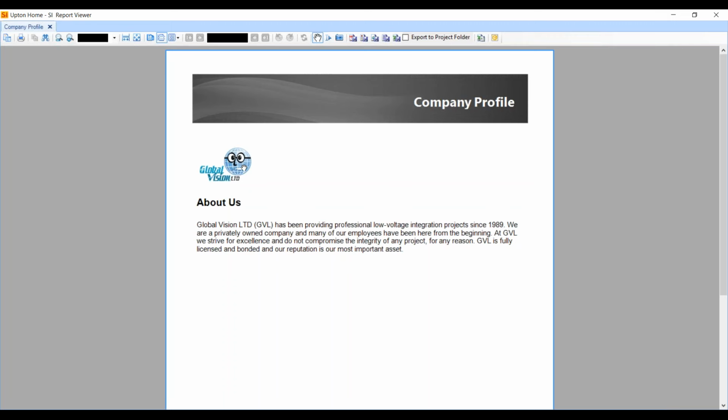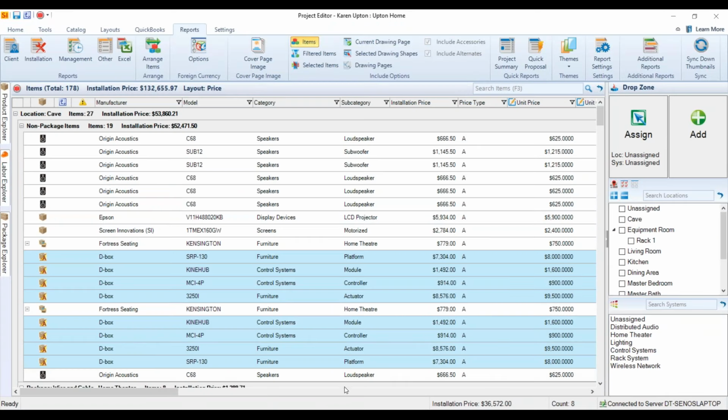It's a report that generates as its own report, but absolutely can be used in report groups. So if you wanted to put together a package, a cover page followed by a scope of work, then your proposal, then your company profile, and then maybe a contract, you absolutely can do that. And this gives you the ability right within the software without creating any custom reports to accomplish that. So very, very cool new report there. We'll go ahead and minimize that.